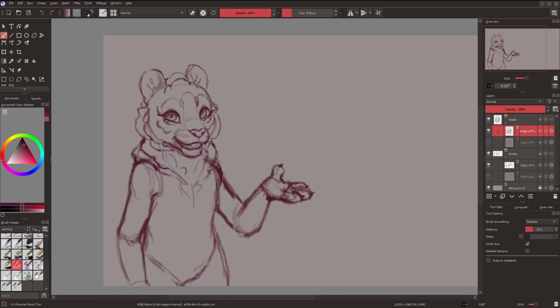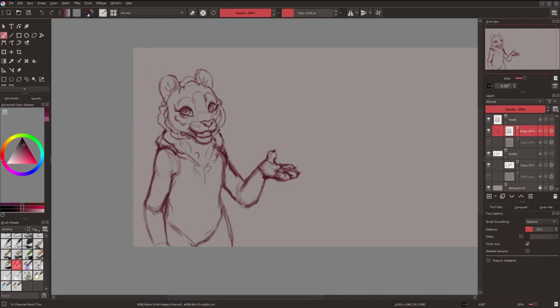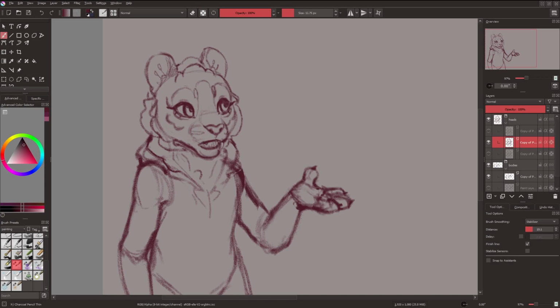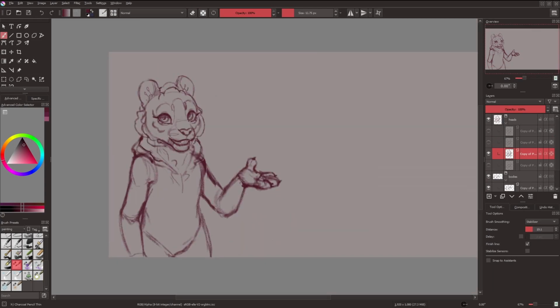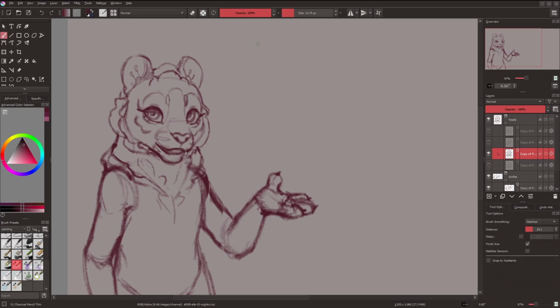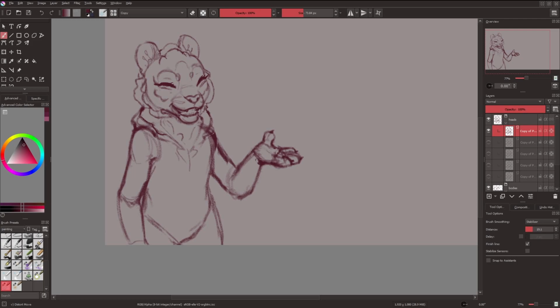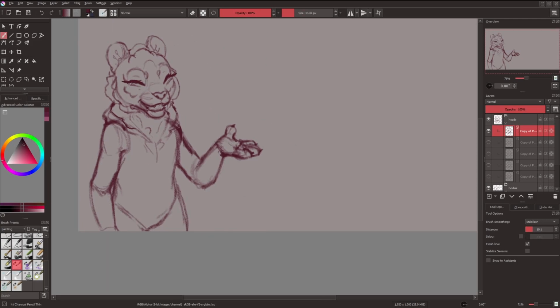Once I had a base neutral pose done, I separated the head from the body, made separate layer groups for them, and then started duplicating them and editing them to have a bunch of slightly different expressions and poses. With the head separate from the body like this, the poses are gonna be a little bit stiff and samey because I can't move the body or the line of action very much, but it means that I can get a whole bunch of different combinations of them without having tons and tons of files.